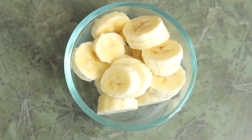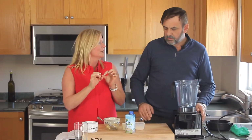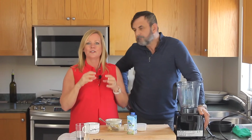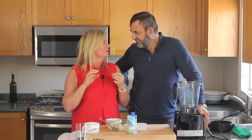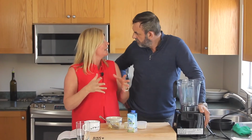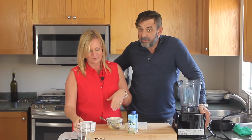I froze the bananas. I love frozen bananas. I love to get the bananas and freeze them into dollar-sized little pieces, some little cubes. You cut them, you put them in the freezer, leave them like that, and then put them in a Ziploc bag. They're great for smoothies. They're great for any other items that you want to do. Banana muffins, bread, muffins. You love your muffins. I love muffins.